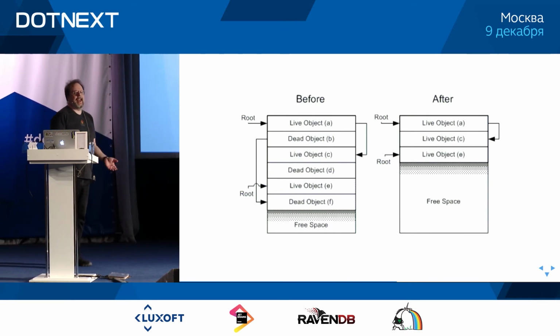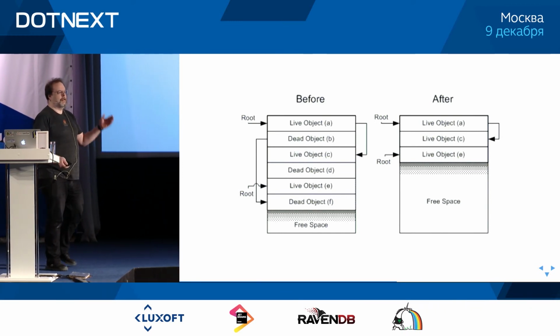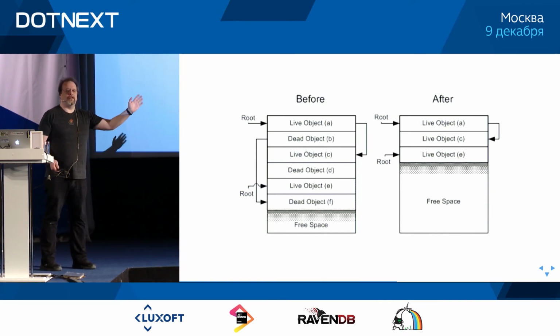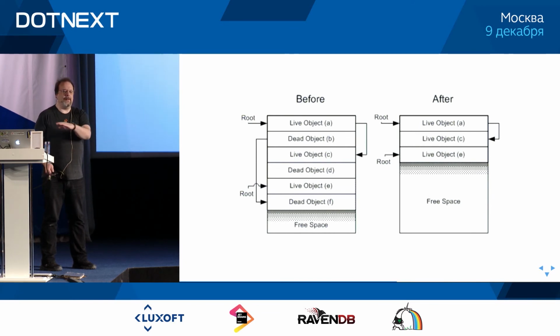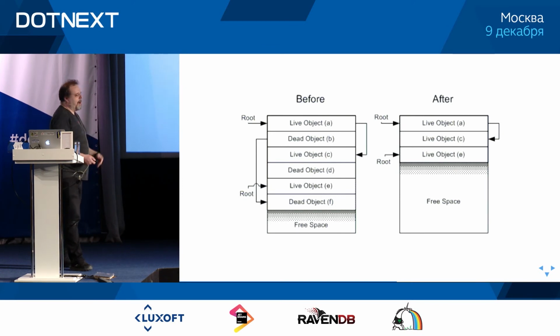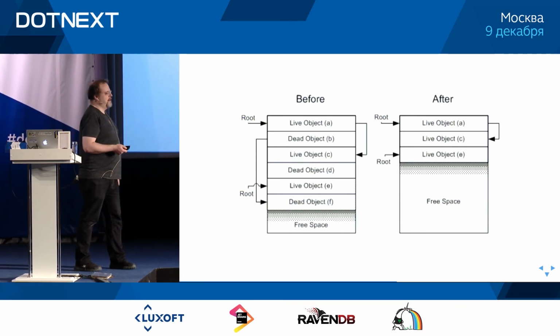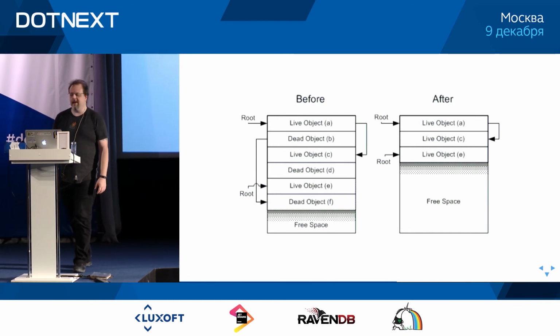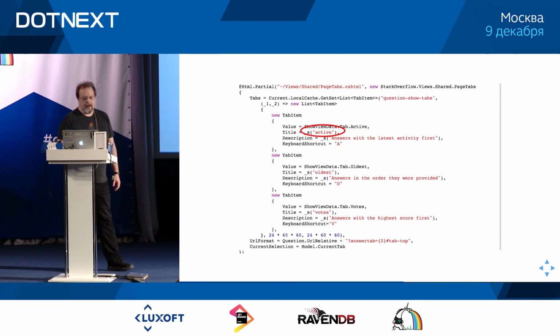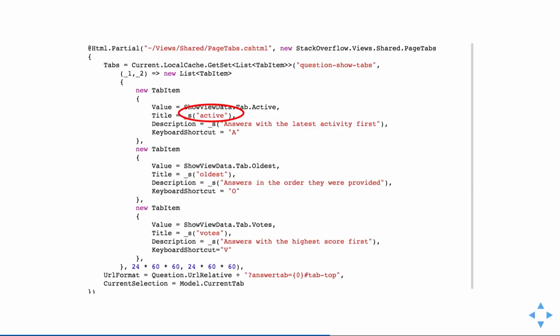Or if you're playing a game, you see everything stops for 2 seconds and then goes again. So you don't really want to have that. In fact, for example, in games, the rule is no allocations at all during gameplay. When you start a level, you allocate all you need to do, you load all your assets, and then no allocations, and at the end of the level, you can clean up. We can't do that because our level is like 24 hours a day, so we just need to create as few allocations as possible. This is the reason why we cache this, and the reason why we use static stuff, because with static stuff you have only one.